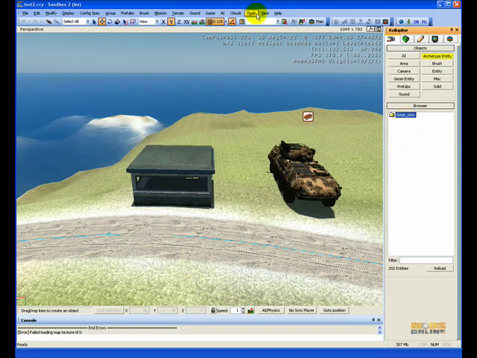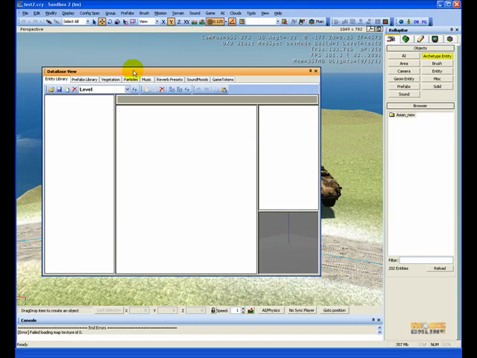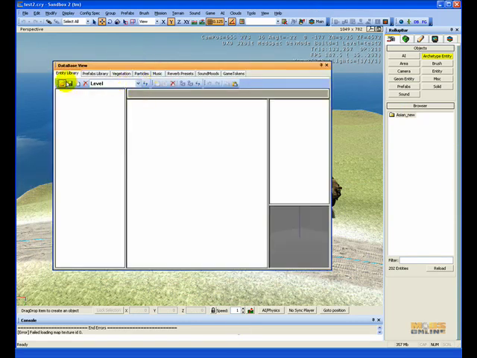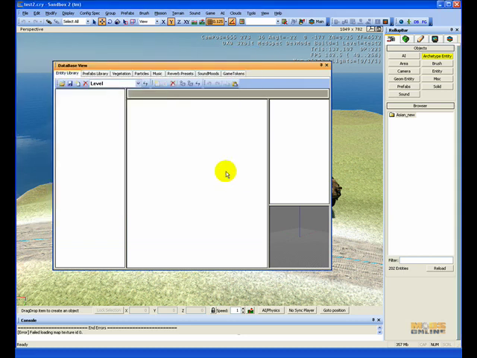So what you got to do is go up to View, Open View Pane, and go to Database View. That's going to open up this window for you. Then you have to load this Asian new type. So make sure you're under Entity Library, click Open, and then here's Asian new, and then click Open. All right. I've already got it loaded. If I load it again, it'll give me an error. Then just close the window.